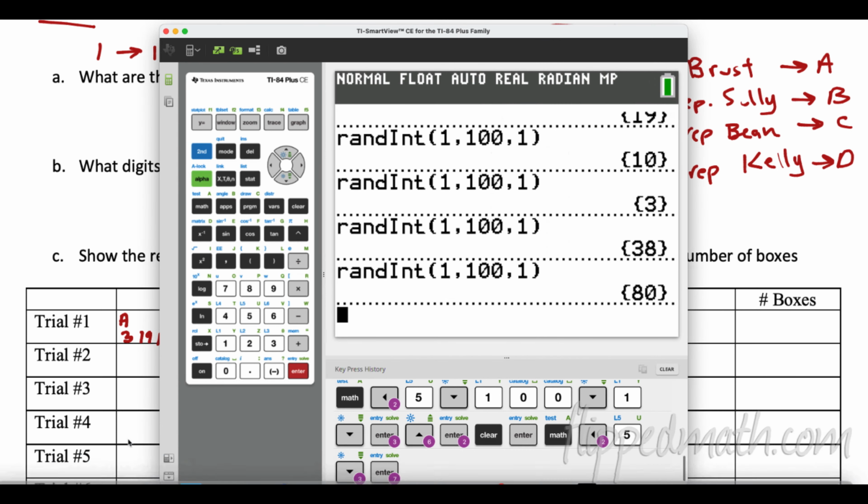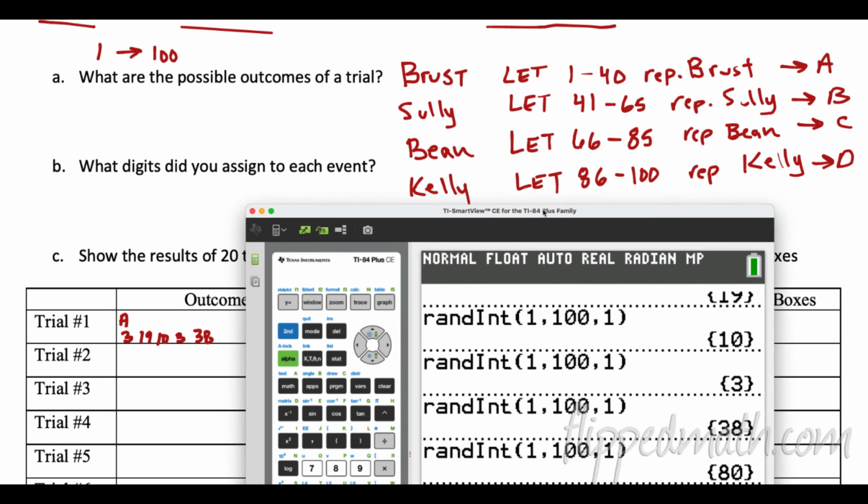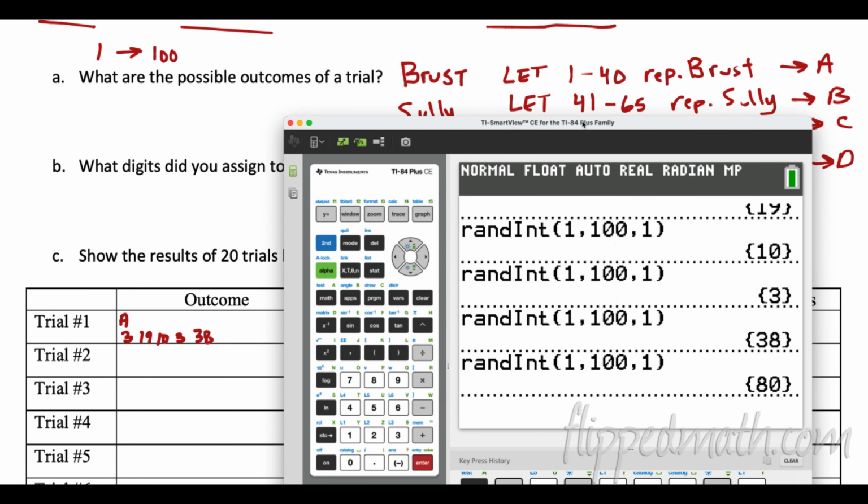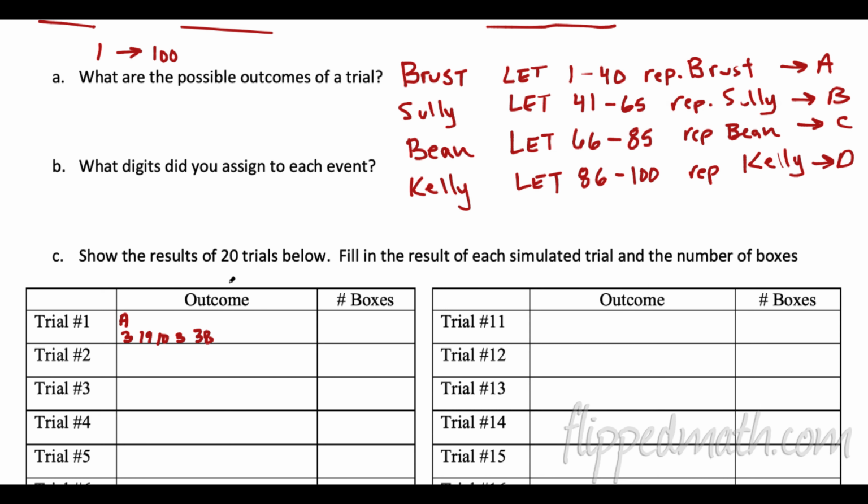Thank goodness, we get an 80. Oh, that's different. So which one is that? That would be bean, right? So now I have cereal box C. All right. Ooh, wait, what am I doing? We're gonna write down 80. Forgot what I was doing there, I got excited. That is cereal box C. We need to get a B and we need to get a D.